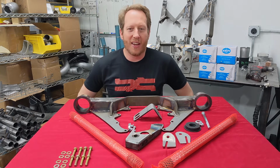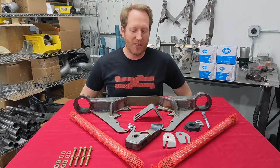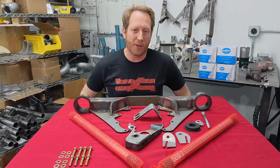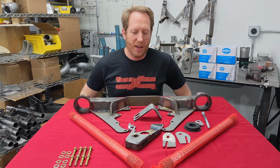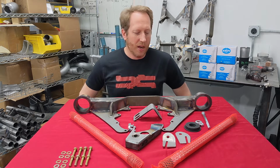Today I brought with me an FC Ford 8.8 inch IRS diff for your second generation Mazda RX-7. Like you guys know, I run an FC myself. This solved several notable problems I was having with the car. As I started making more power, I really found even the Turbo 2 diff I was running became a limitation in terms of power and most especially gear ratio. Only having those 410s available just wasn't getting it done.